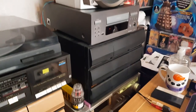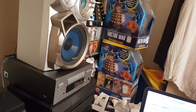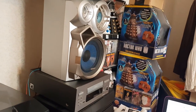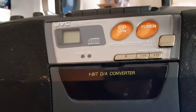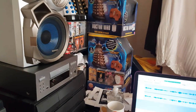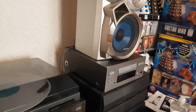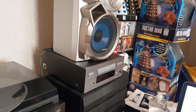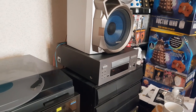That does help, because previously, for the Power of the Daleks and the initial Evil of the Daleks releases that I released, I used this JVC boombox. Now, it's a really good boombox and it is a decent cassette player. However, since it doesn't have the Dolby noise reduction, it means that I have to manually apply noise reduction to it.